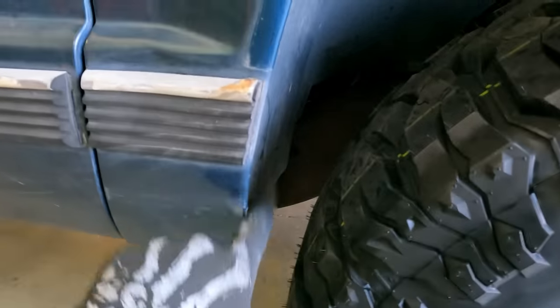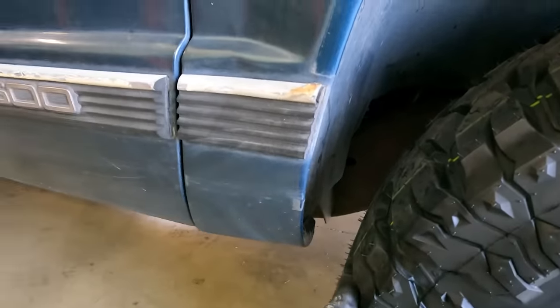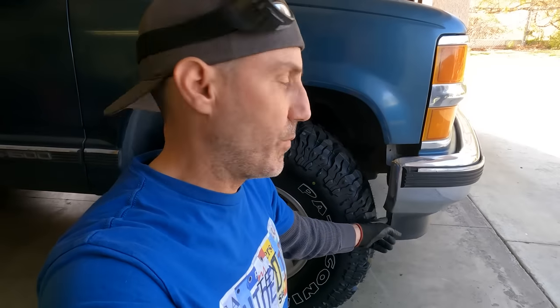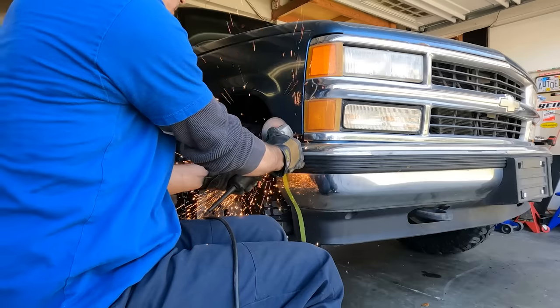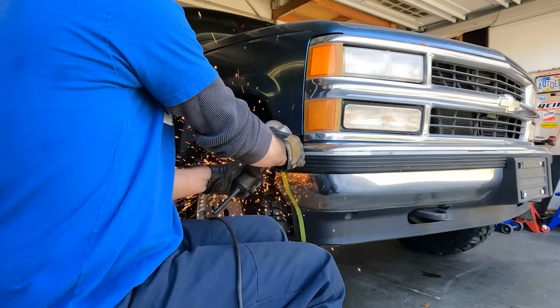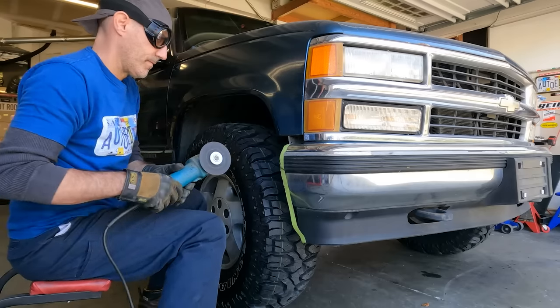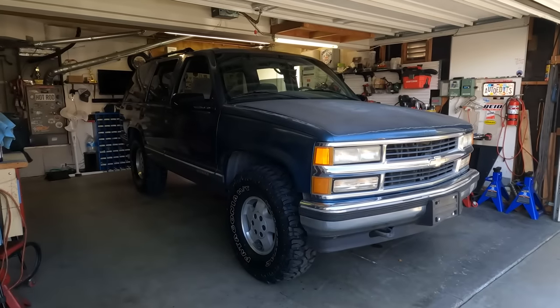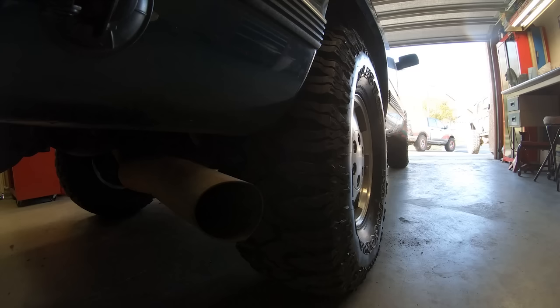All right, it looks like it's gonna be okay back here. I mean, I honestly don't know until we get it driving. This is right on the ragged edge of what I'm comfortable with. So it took all of literally 2 minutes to cut the other side. So I'm gonna go ahead and make a cut on this side. So let's do that before we drive it. All right, let's do this.